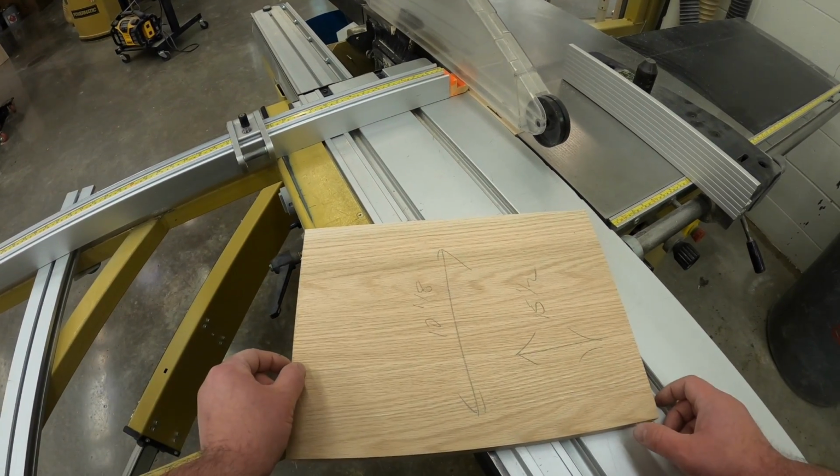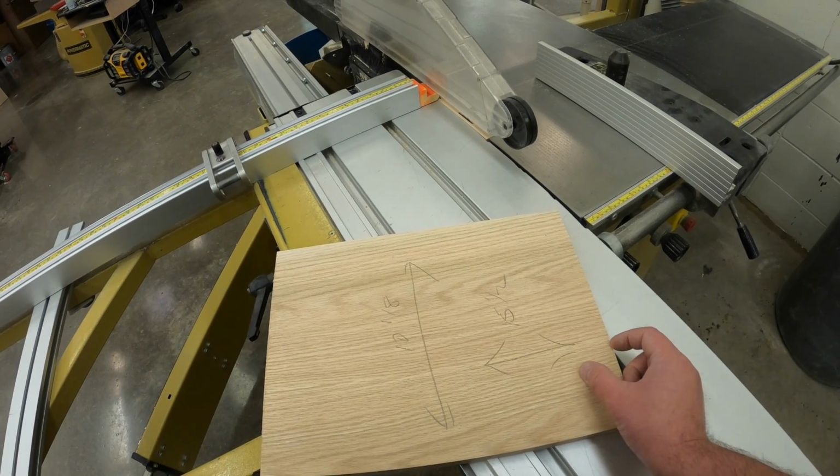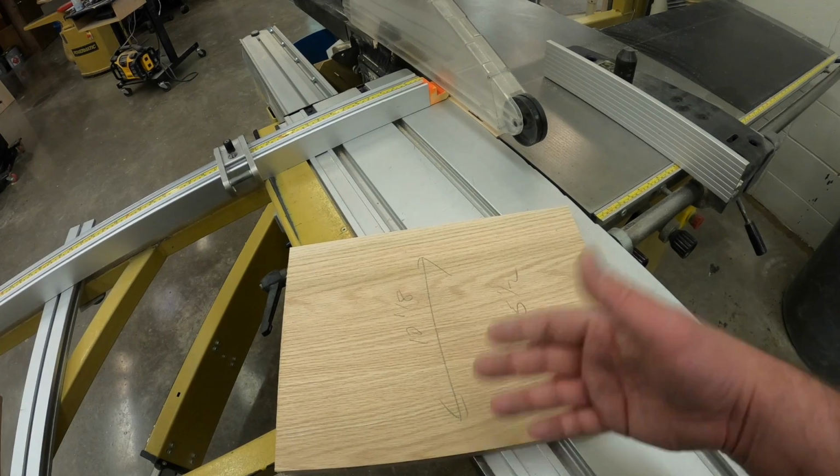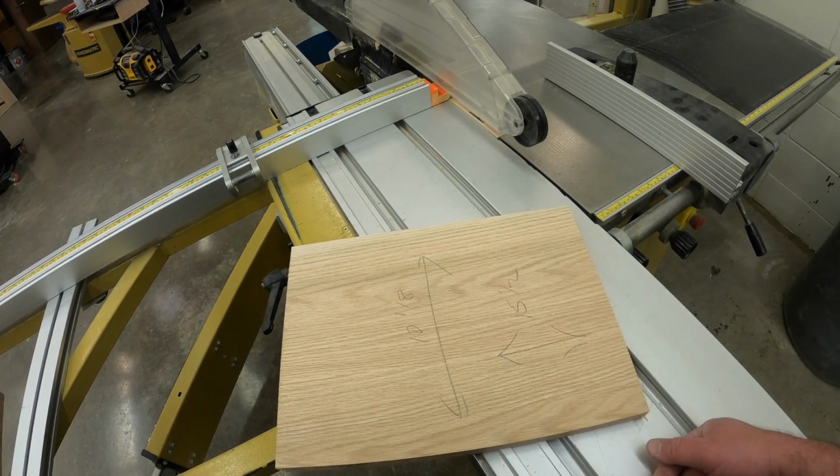So you're taking a small amount off one side, taking the bigger amount off the other if you've got a defect. If you don't have a defect you're worried about, you can take it off evenly, roughly about the same off of each side.